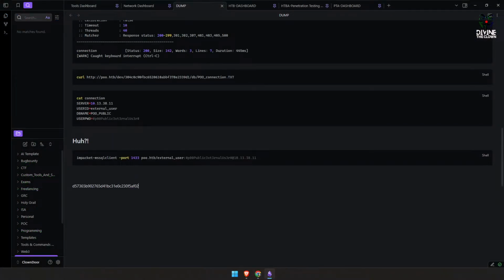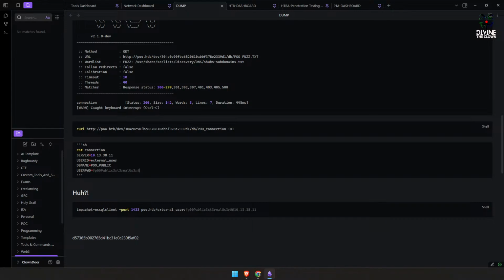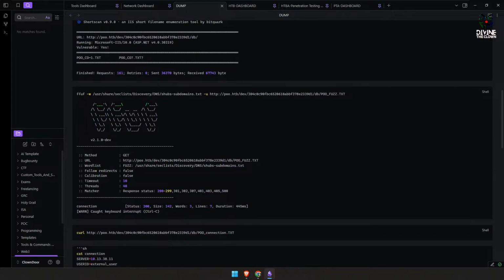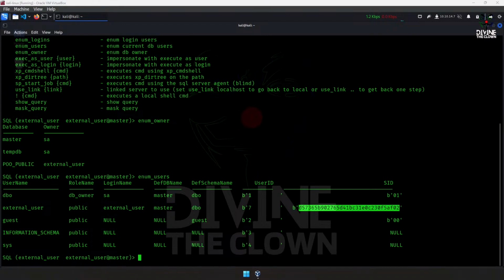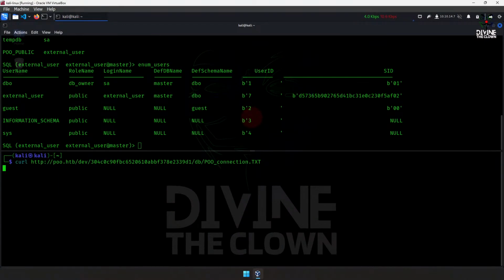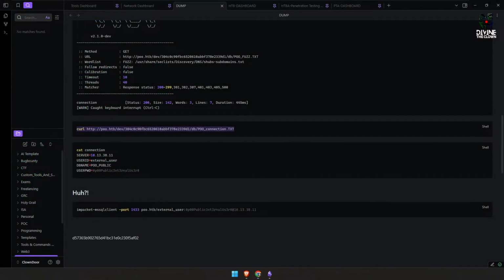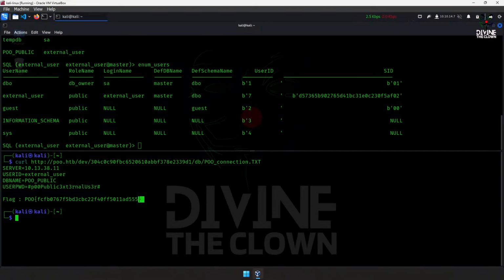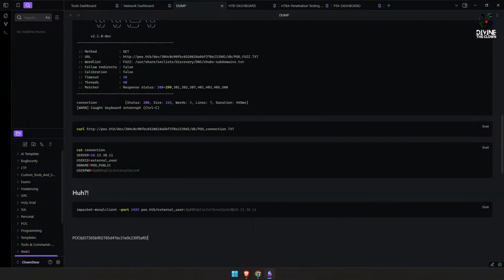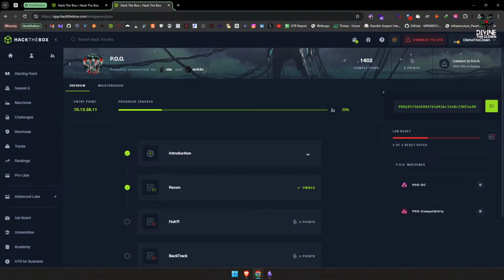We'll paste it here. What was the format for the last flag? Where is it? I guess I have removed that. Well, we are connected, so let's call the flag back. We need this, paste it here, and this, paste it here. Copy this, paste. Okay, so it's not a flag.